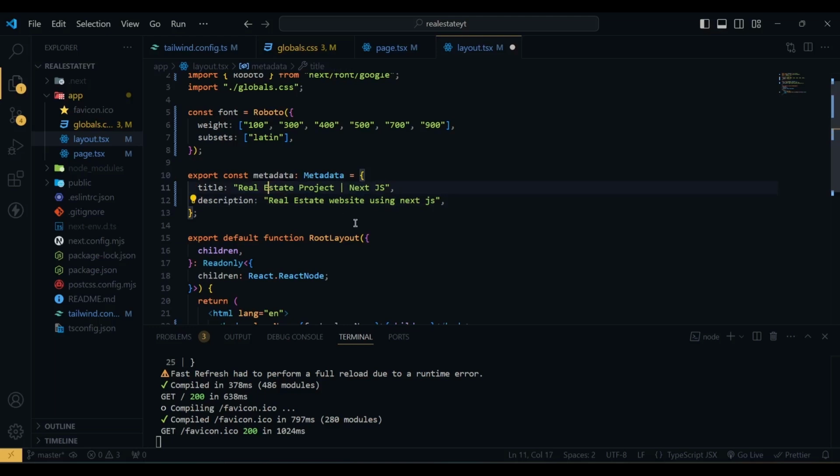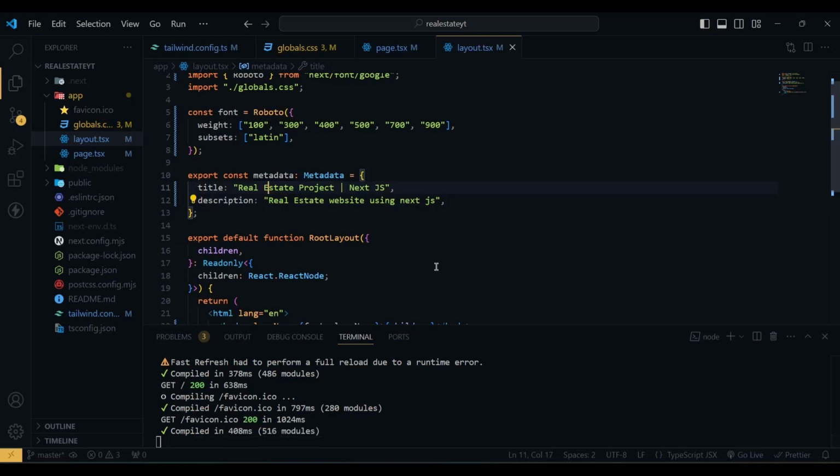So that's it, that's our metadata. Now here you can see we have our metadata. It's a real estate project and Next.js, and we have our Roboto font.